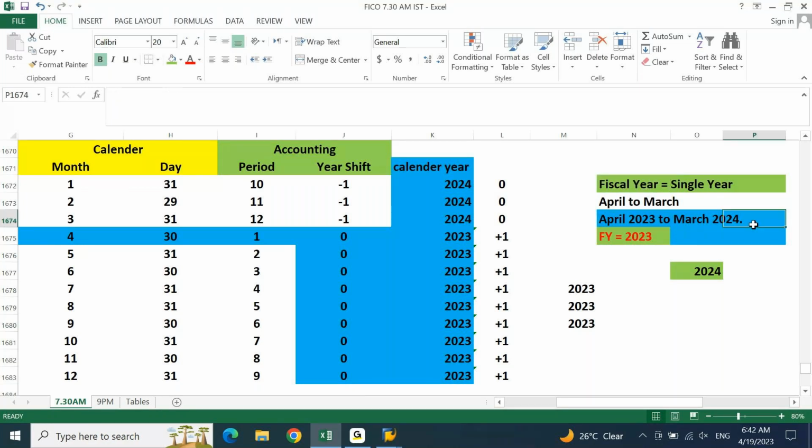If I want to treat 23 as my fiscal year, this is how I am going to do the year shifting. Whatever month I get in the current year, I will give year shift as 0 because my current year and my fiscal year are the same. Whatever month I am going to get in the next year, I am going to shift my year from next year to current year by doing -1.